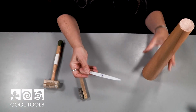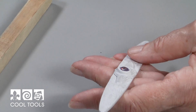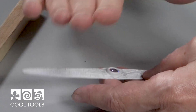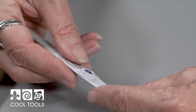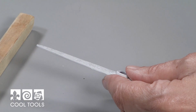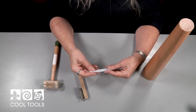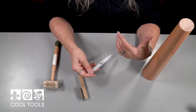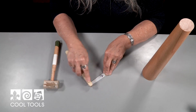Okay, so here you see our piece that's been fired. And the next step is to brush it, shape it, and polish it. Now I prefer to brush it when it's flat because it's just easier to do. But I have found with some of my students that they brush so hard that it starts to work hard in the metal and then it becomes harder to bend. So if you tend to be really aggressive with the brush, I would say shape it first, then brush it. But I just do a light brushing and that's enough for me.